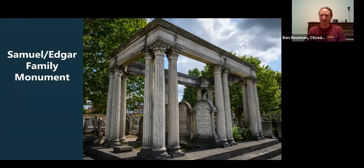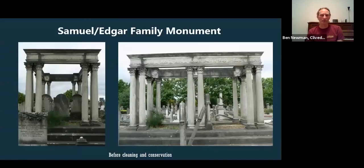And in the lower sections, we realigned a lot of the steps, really just to aesthetically bring the thing together, and again repointed everything. The mortar you use for stone is a hydraulic lime mortar. We do use a more traditional hot lime as well, but with the harder marble, we thought the hydraulic lime mortar was the best material.